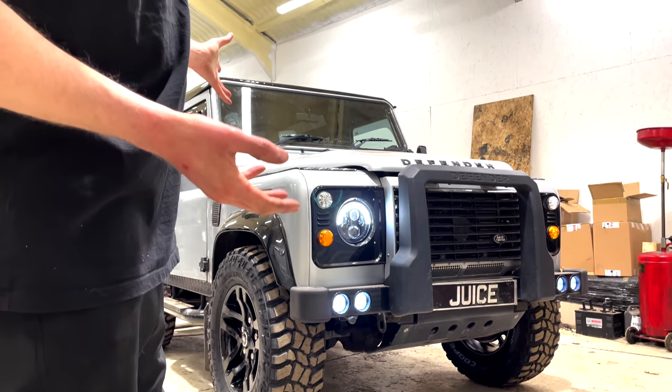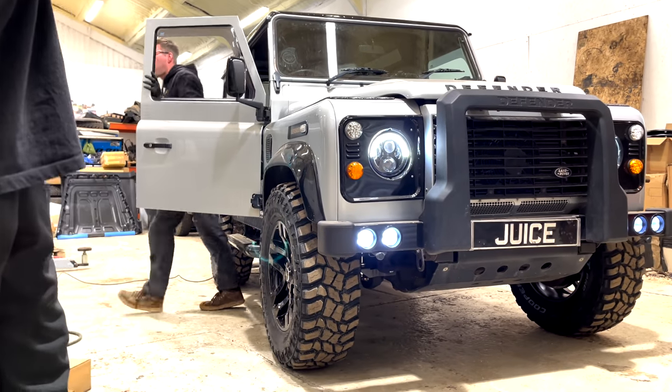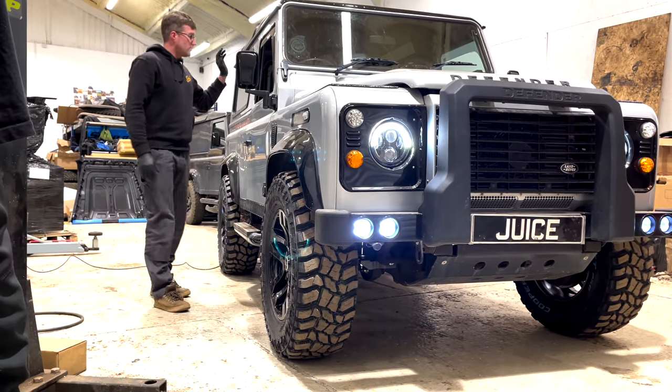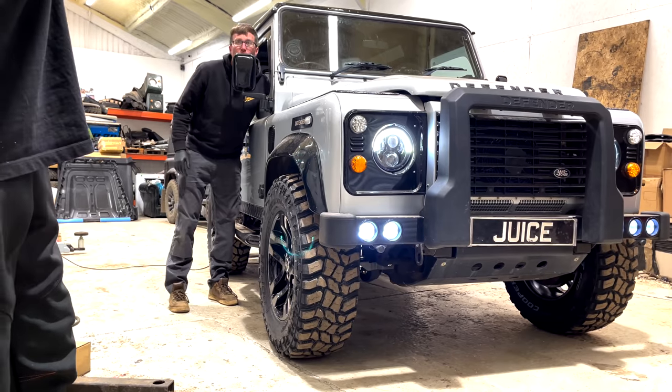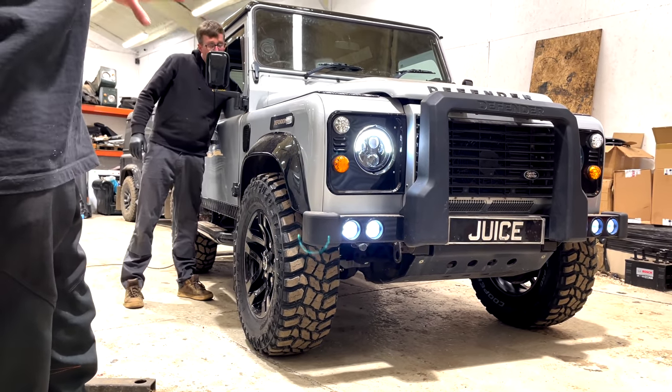If we wanted it to go adventure or off-roading, whatever, we could then set it to be wherever. I don't think that's a bad shout there, you know. I think we'll put the roof rack on, we'll have a look, and then we'll come back to it.